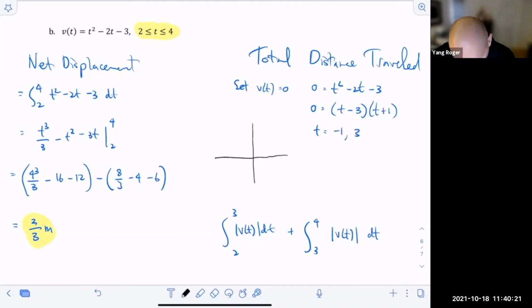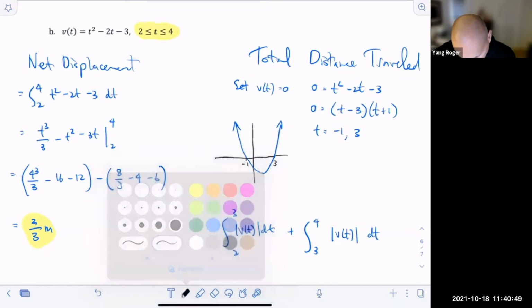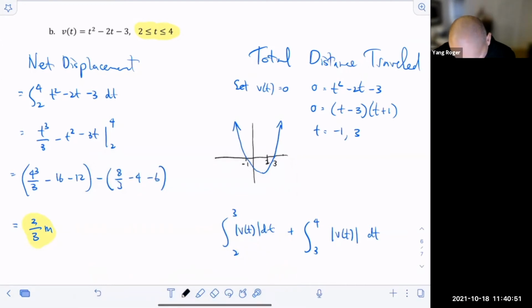So I could really come over here. Here's -1, here's 3. I think that the function looks something like this. Does that make sense to everybody? Because how else could a parabola look where it's opening upwards and it crosses at these 2 points? Now my region of integration is going from 2 to 4.